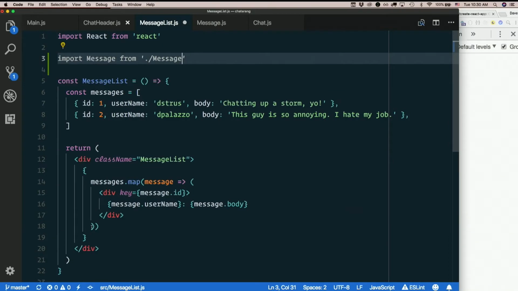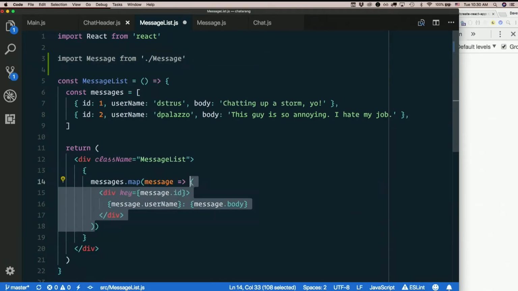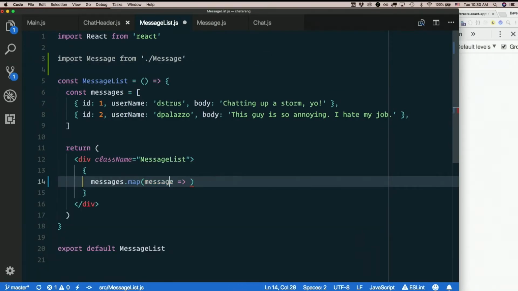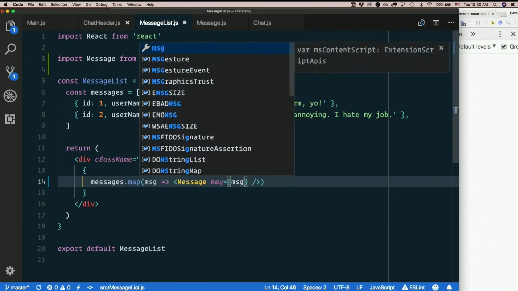And instead of all of this nonsense, I'll go ahead and rename this argument to msg, not monosodium glutamate, but message. And then I can just put a message element there. I renamed that just because that's a lot of message all in one line, and I want to be clear what's what. So we still need a key on this, so I'll put key equals msg.id.